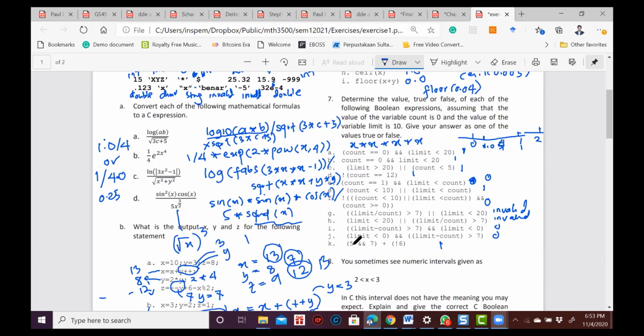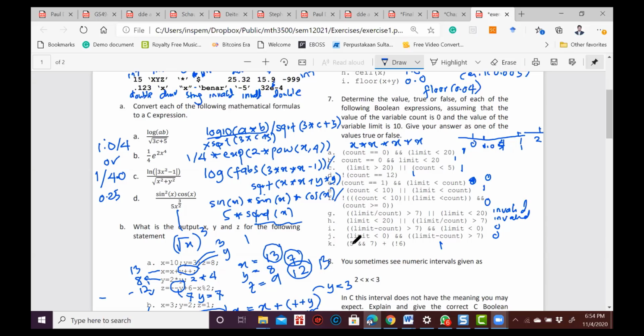Now class 5 and 7. Okay, logic in C. 0 is false, 1 is true. But in this case, I think I have explained last time. In C, 1 is true. So in this case, any value other than 0 is considered true. For example, 5 and 7 are considered as 1, true.